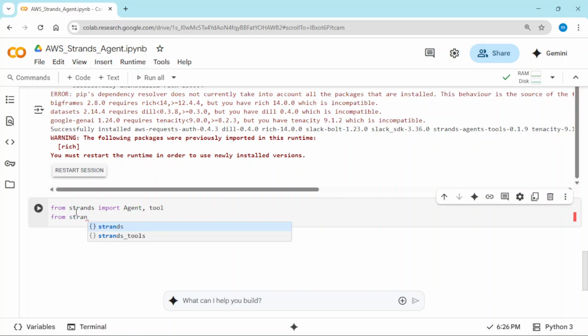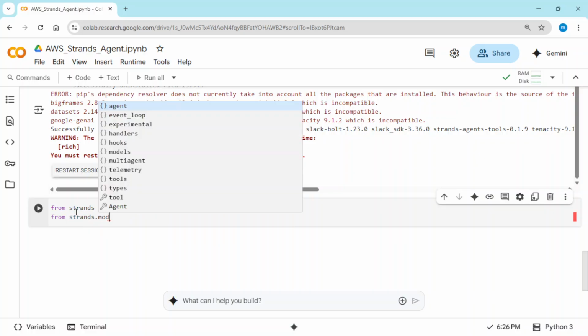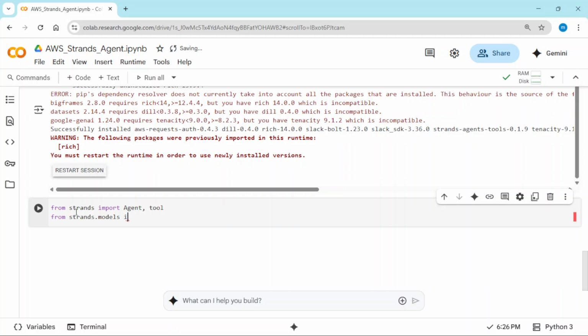So I say strands.models import Anthropic. Anthropic model, not Anthropic. Why is it not coming? The strands.models.